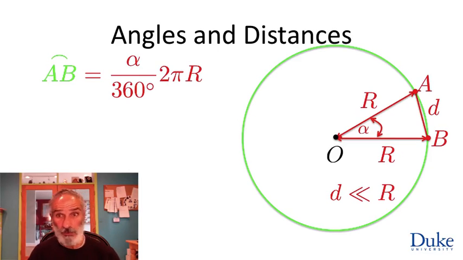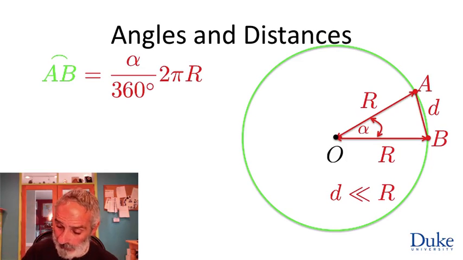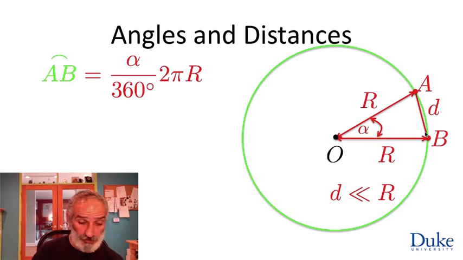This, of course, holds without any approximation. It's an exact relation whether you're getting a small slice of pie or a large slice. What is true when you get a small slice is that if the slice is sufficiently small, if the angle alpha is a small angle, if D is much smaller than R, then the difference between the arc length that we computed and the actual straight line distance between A and B is very small.